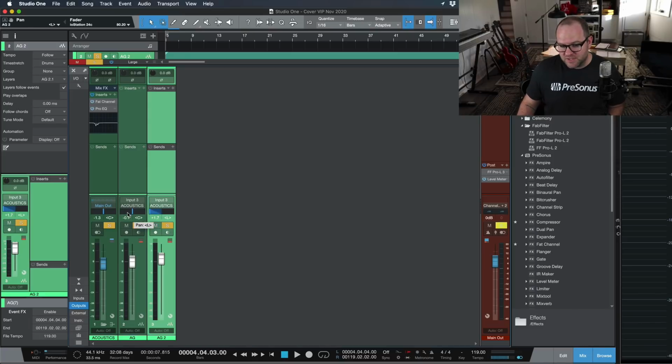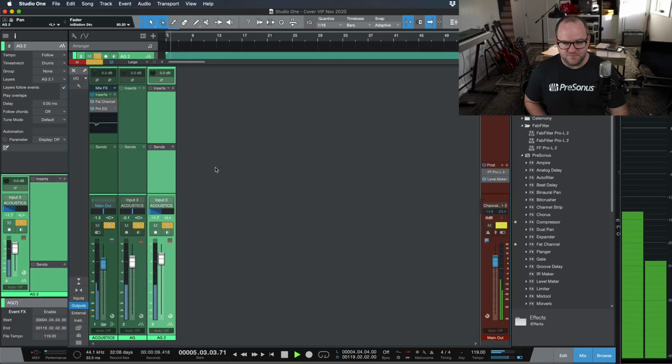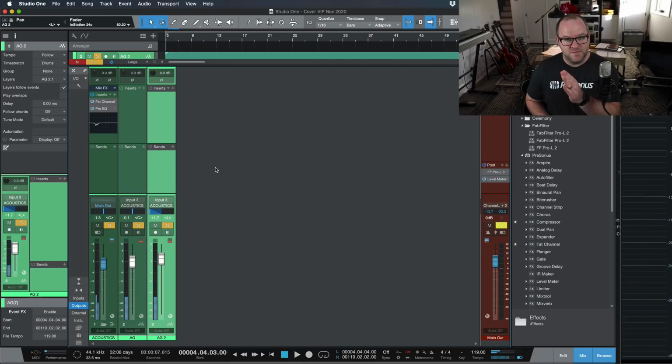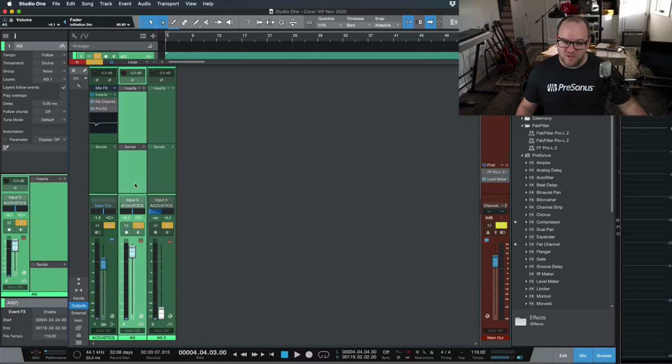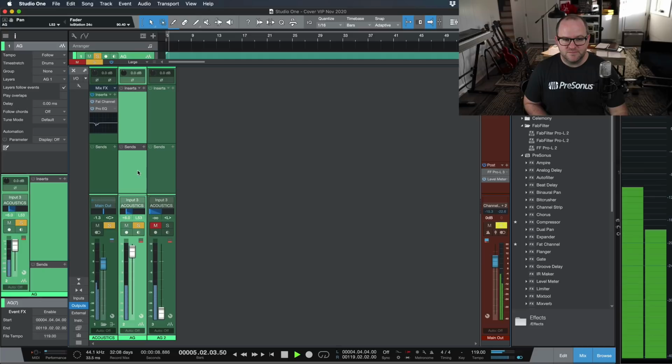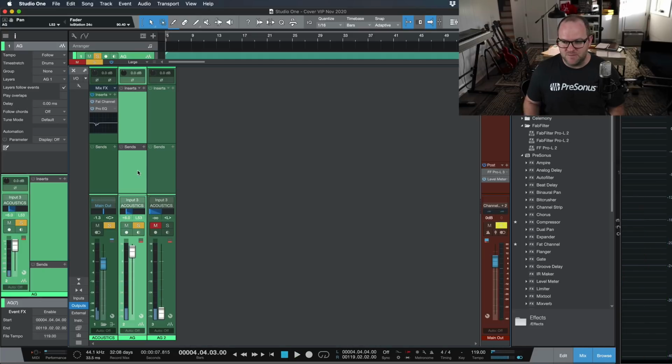And then the panning trick here: if I take one of them and pan it to the left, one's up the middle, one's to the left, guess what? We've increased the volume, and we've also essentially just panned this halfway to the left. Now guess what? Here's just the one track by itself. Sounds exactly the same. You can even see on the meter over here, it is just panned like 45 or 50% of the way to the left.